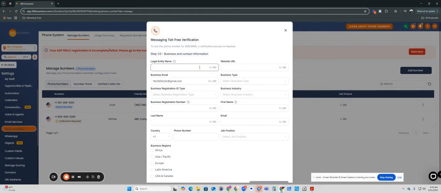enter in all of our legal information here. So if we're doing our company name, ABC Company, you want to put the LLC at the end because that's the legal name. This is what you would see on your EIN. So your website URL, if you have a website, you put that here. If you don't have a website, you can even put your Facebook page or your Instagram page here as well too. Anything that can connect you to your company.